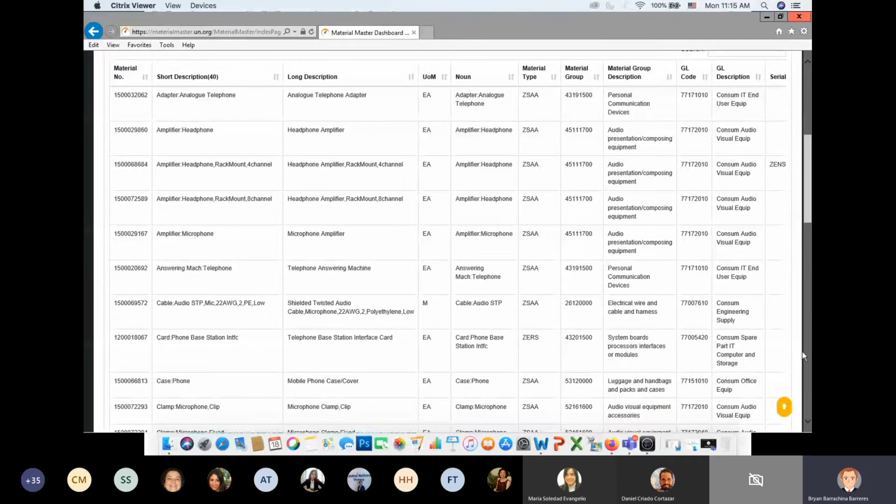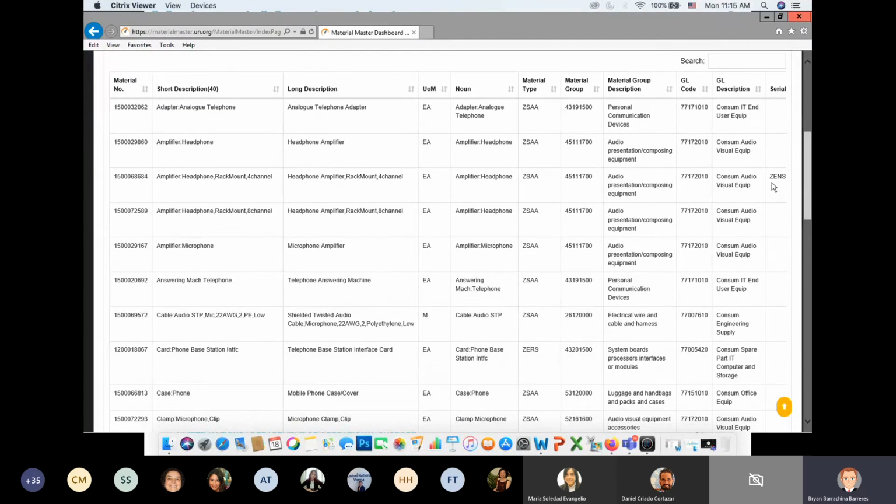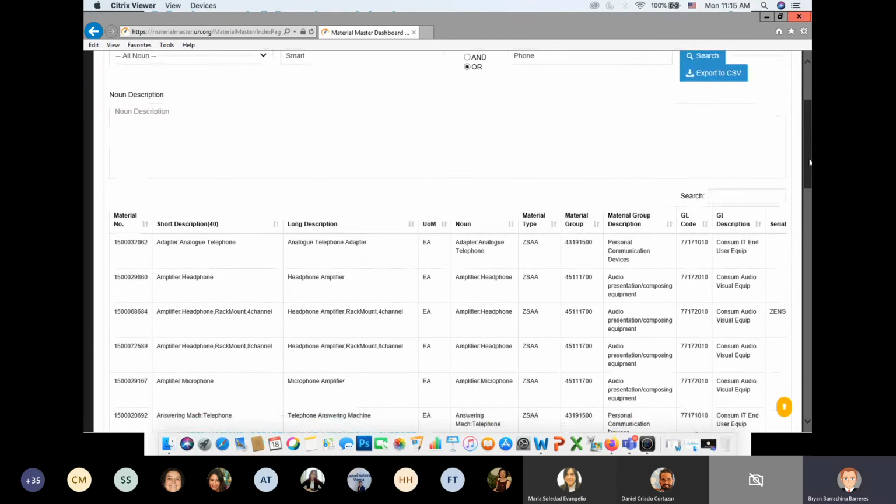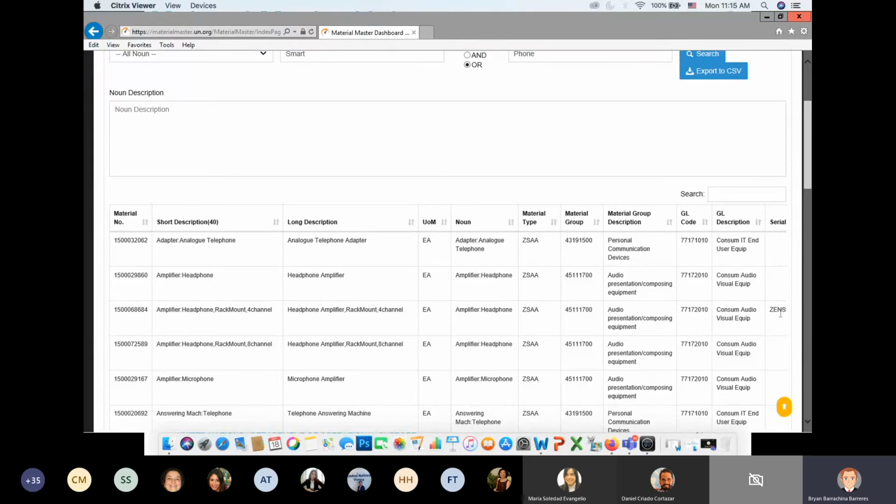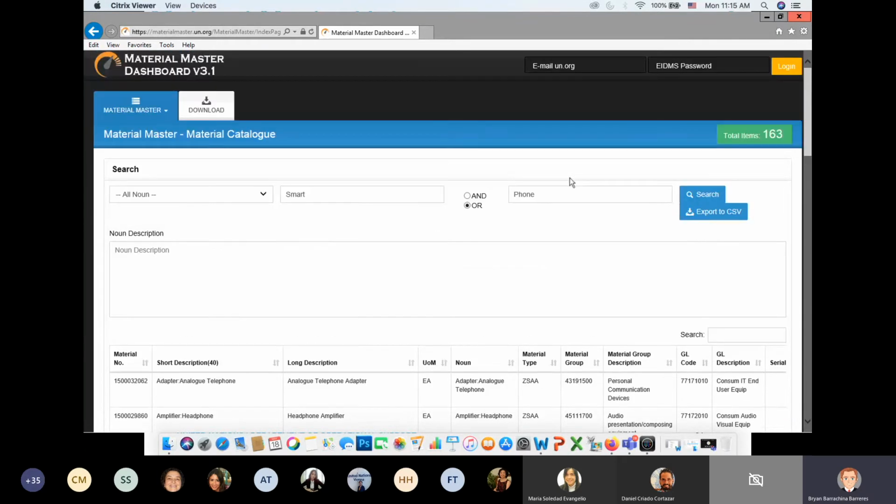I think it's right here, what I'm looking at. The serialization profile here, ZENS, Z-E-N-S. I think that's where the question was coming from. It's the way it's going to be managed in the system, right? Whether it's UN01, UN05, or ZENS, it's just the way these are managed in the system. Now, I have to look into that to tell you exactly what ZENS stands for, because we usually always manage the UN01 and the UN05s. Unless somebody attending knows and can give us an insight on that.